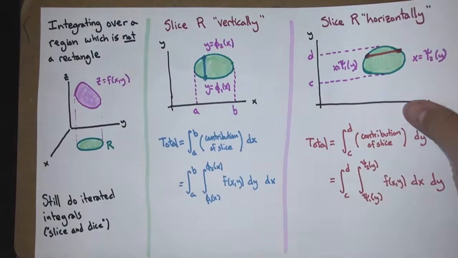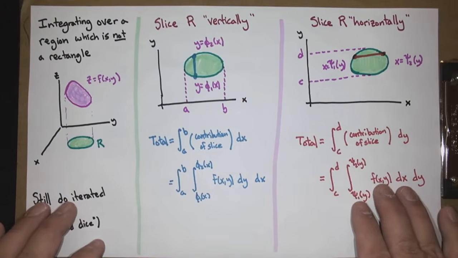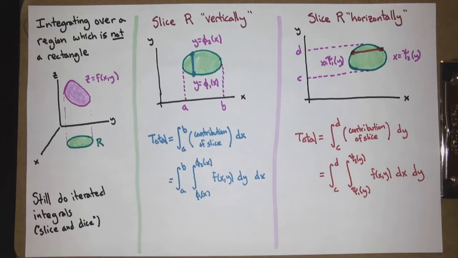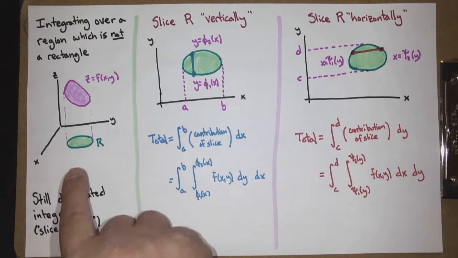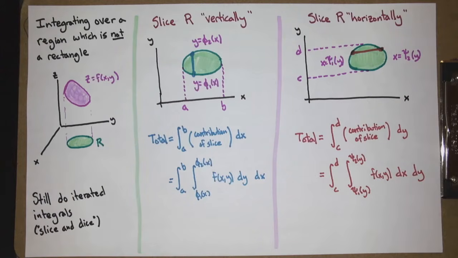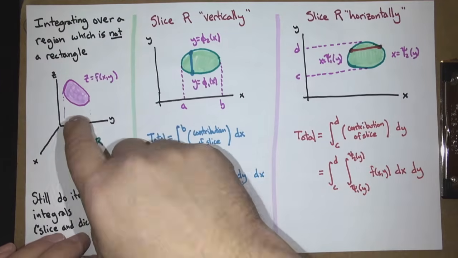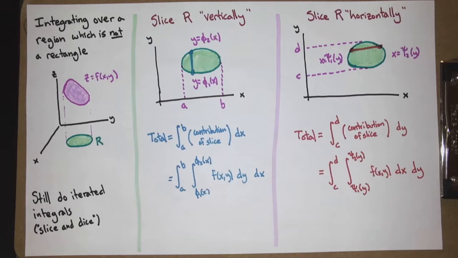Let's start by talking about integrating over a region which is not a rectangle. But we still have our same basic idea. We have our region, we'll stay in the xy plane. And over it, there's some function z equals f of x, y. So there's this surface floating upstairs. And so we can ask, what's the total? There's this solid being formed here. What's the total amount? And how do we approach it?